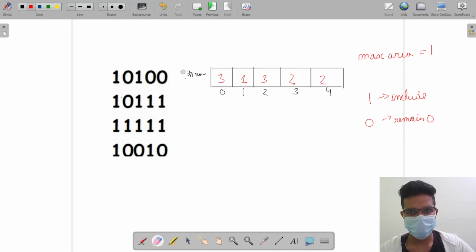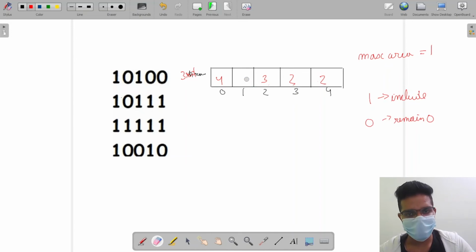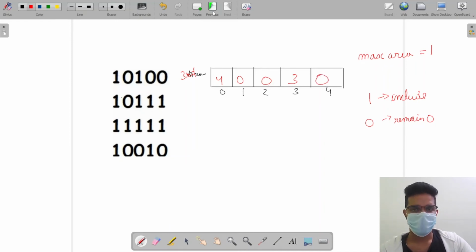Now for the third row, the final row, third row. So for the third row, here it is 1. Yes, you can include it in your height. It will become 4. Now, important. Now it's 0. So if 0, then you are going to update the value to 0. It will remain 0. Here also it is 0. It will remain 0. Right. Here also, here it is 1. So you will update it. It will get 3. And if it is 0, it will remain 0. Right. So as you can see, you got the same answer using a 1D array.